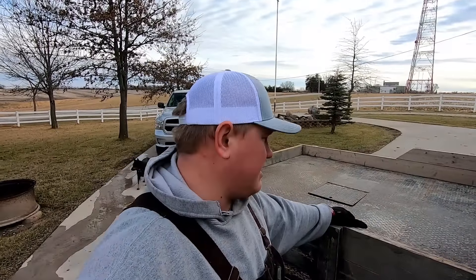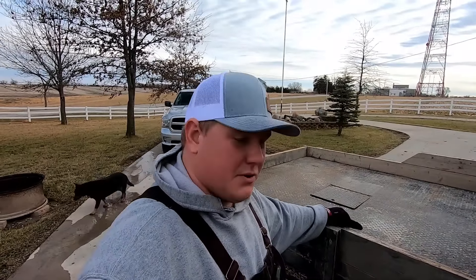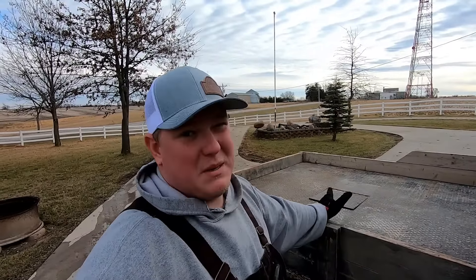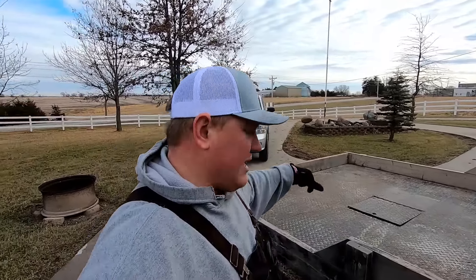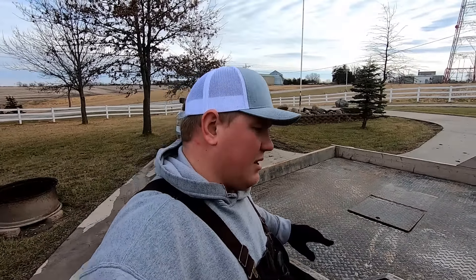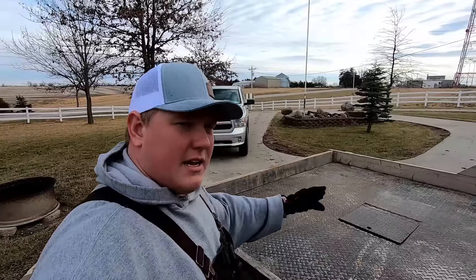The other thing that needs done desperately is this bed here - it needs some TLC, probably just needs a repaint. I don't know if I can put a bed liner on the top of it or not. If anybody has done that, where you've put a bed liner on a flatbed and it worked good, let me know. Otherwise I'm just going to wire brush it up and give it a new coat of paint so it doesn't go to rusting away on me.